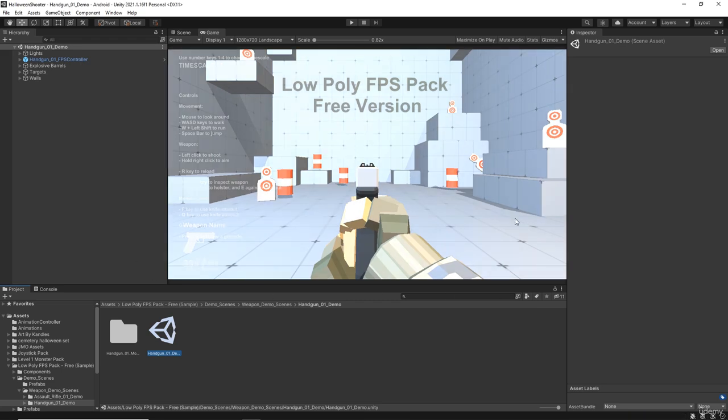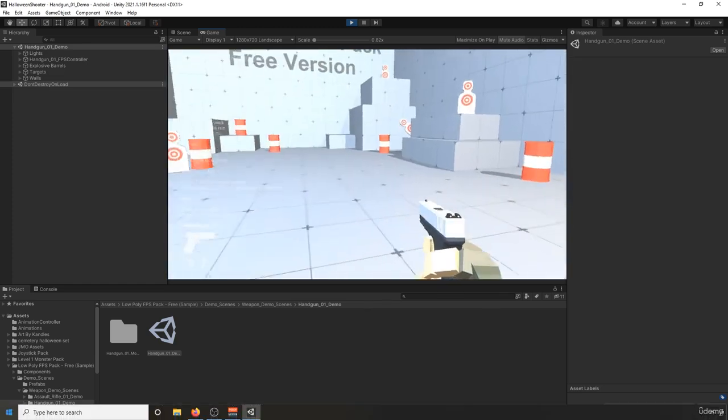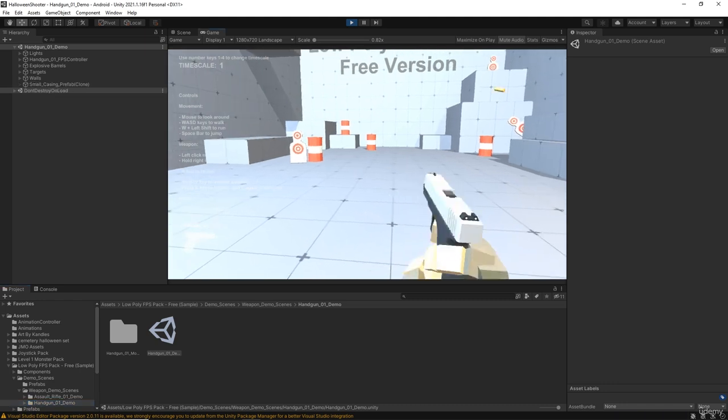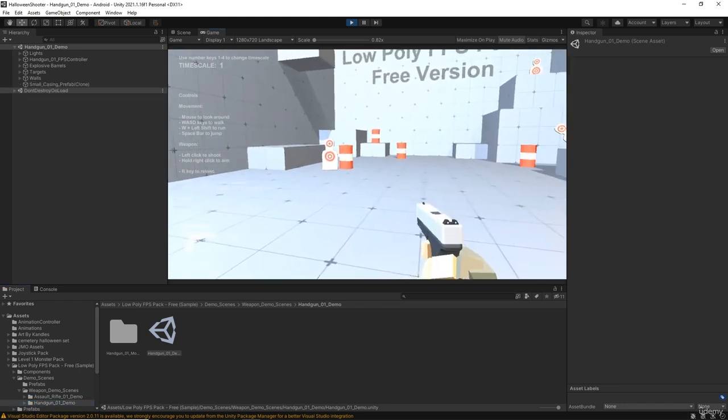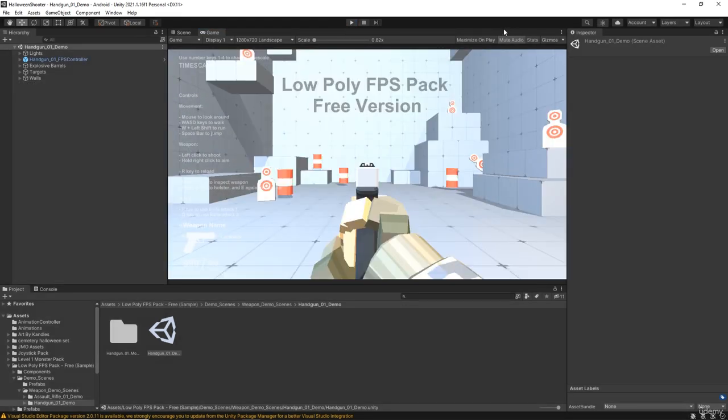Now I can double click on this one to open it. I just want to show you this. This is a fully working demo of these low poly hands. So what you can do here, I'll just mute the audio so you can still hear me talking, is I'll just press play. Now you can move this around by using your mouse and then just click in order to fire. Unfortunately I think it works better when it's full screen actually, so just press escape to get out of that. Maximize on play.